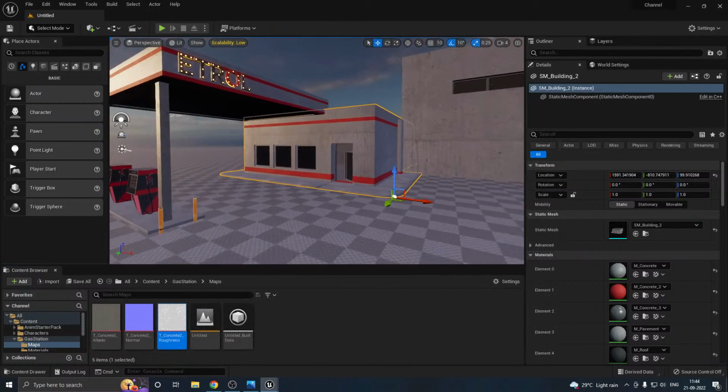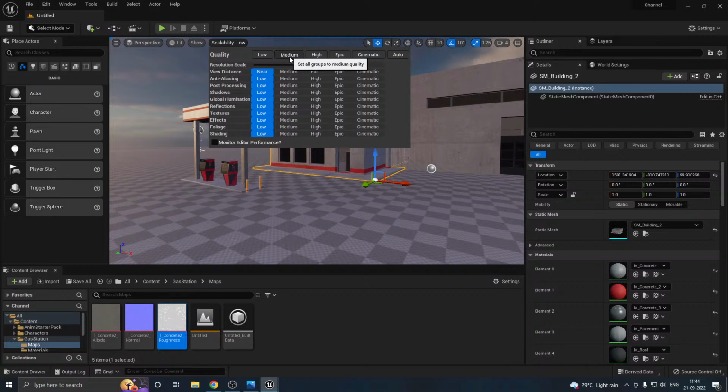It will open. Okay. I'm gonna change this one.